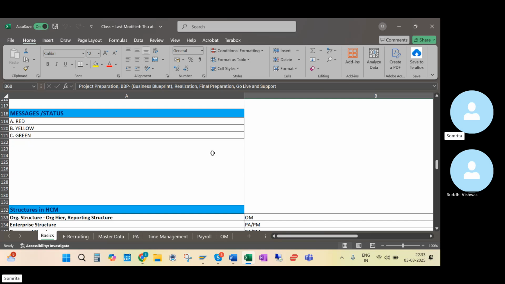And yellow is the warning message, right? Warning message means, mostly in time management and payroll, you will be facing this. Suppose you are trying to define a new thing. SAP will give you a warning message that data should not be changed, or it should not be added this way. That is nothing, just to warn you. SAP wants confirmation from your end that yes, you are doing the right thing. So for warning messages, we can mostly press enter and avoid them. For example, when you try to configure salary components, it will give you a warning message stating that data cannot be added.